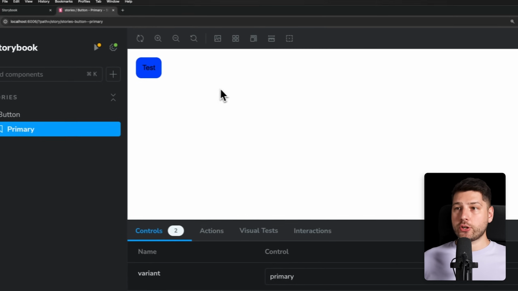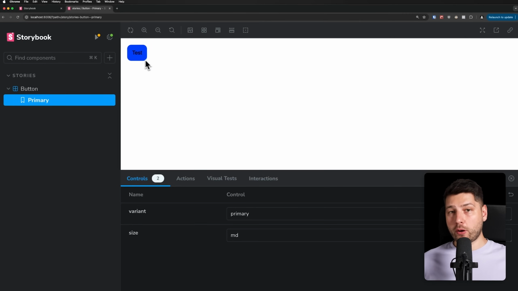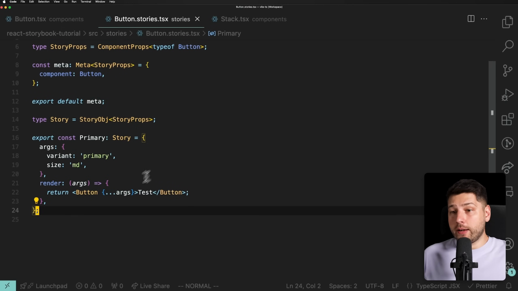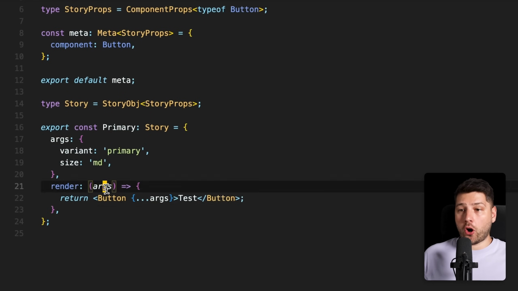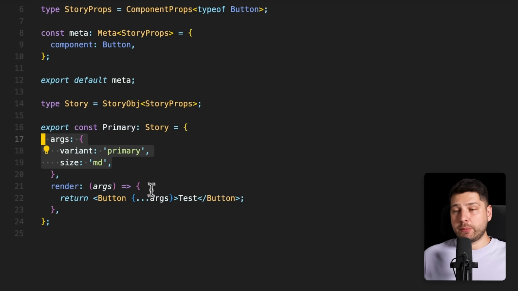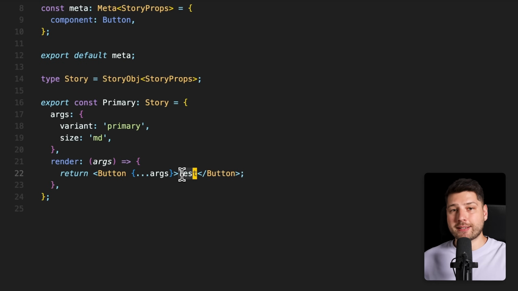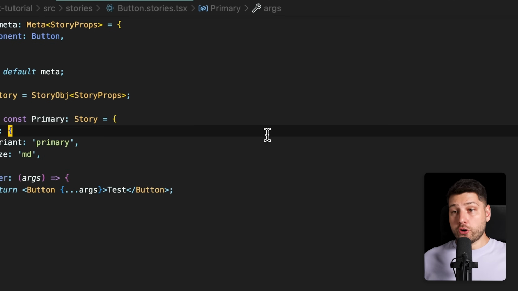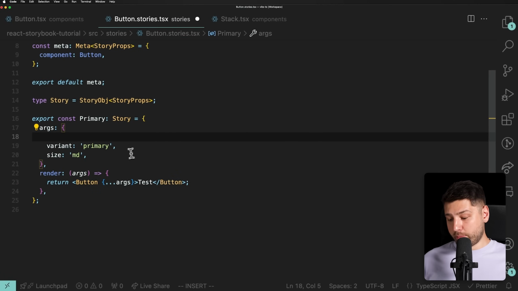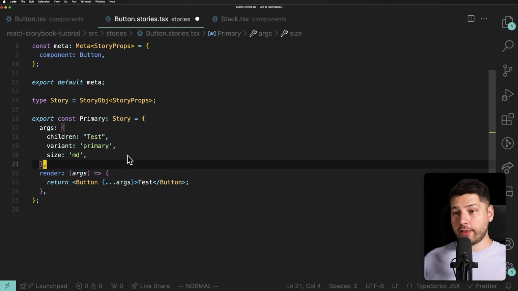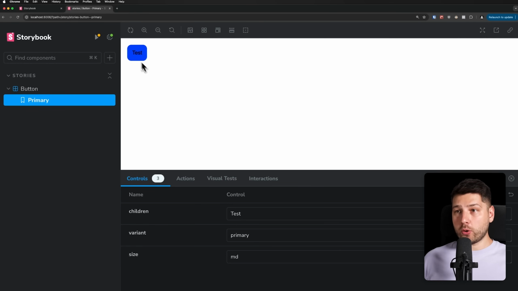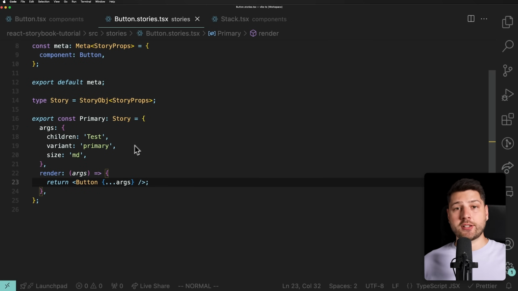Now, if we do this, you're going to see that we do have test inside of our component because it's being rendered directly over here. We're using the args for the props over here, but because we're not having children inside of our args, we're just having to manually pass it inside of our component. Now, of course, we could do this if you want, because this is properly typed. We could also do children like this, and then also pass test over here, and then remove it like so, and just close it here, and then remove all of this. We could also do that, and this would still work, right? We're passing children that way. So that's another way to do it.